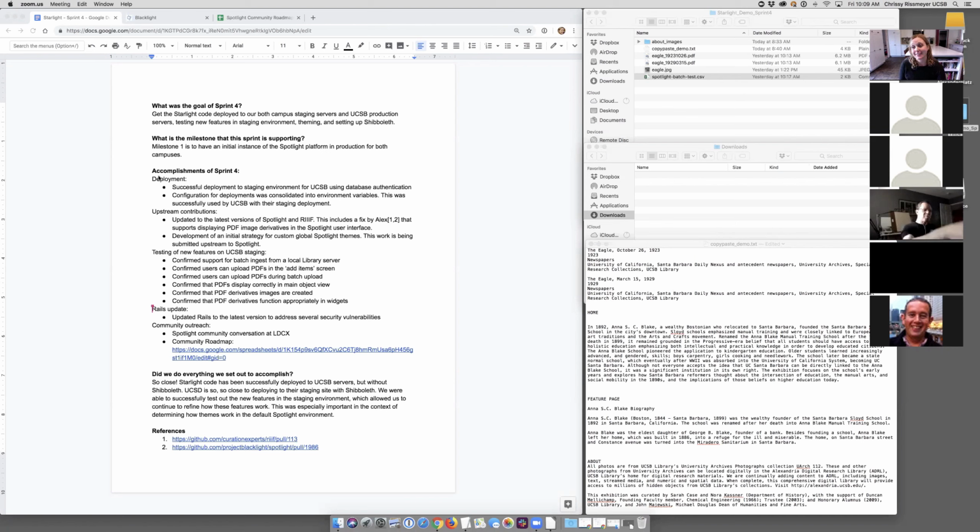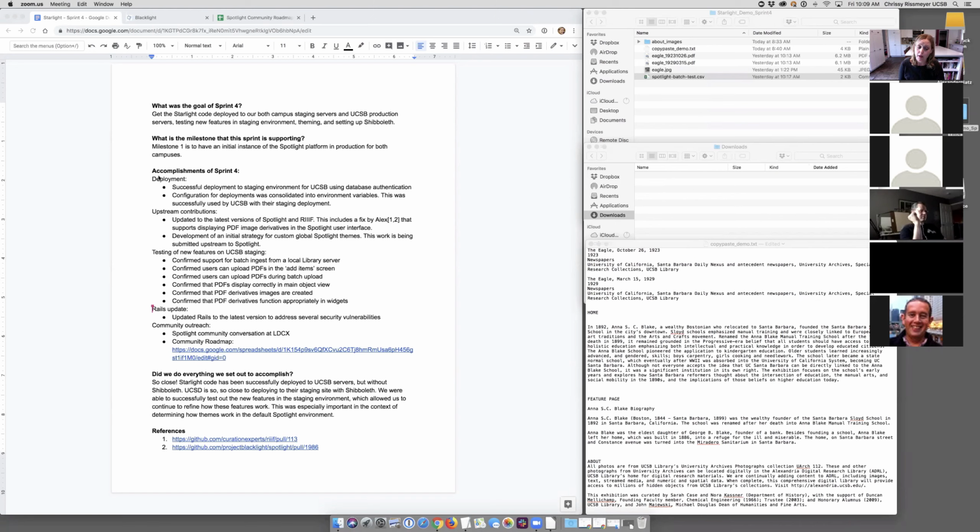And one of the things that happened at LTCX was a Spotlight community conversation where we learned a lot of interesting things about the history of Spotlight, mainly that it has been Stanford that developed that code. And there hadn't really ever been any sort of community conversations around developing a collaborative roadmap or really even opening that conversation up.